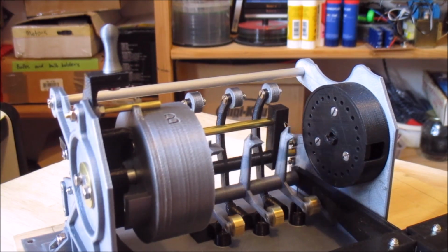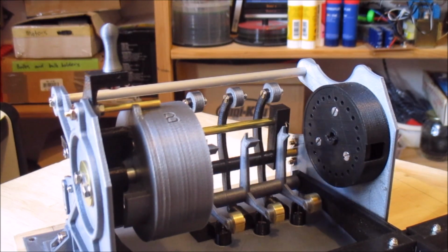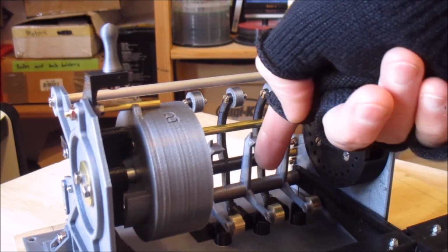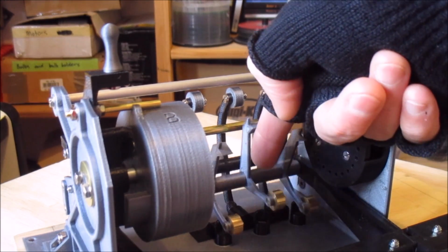But you can see how these move, and if the rotor isn't in the right position to turn around, the pawl just rubs on the edge, it doesn't push it round. You can see they move independently.